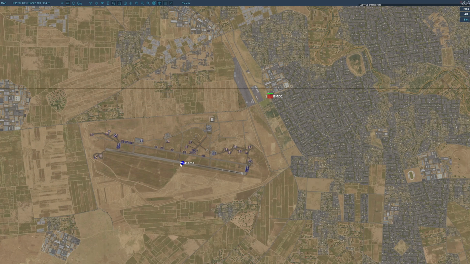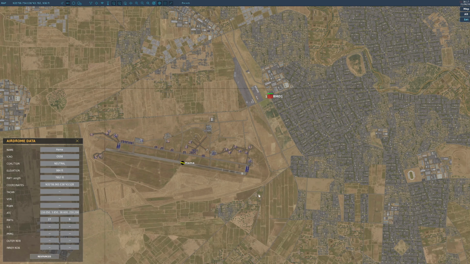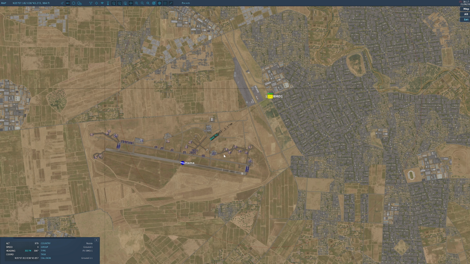Now my controller at Hammer has contacted me to say that there is an enemy command vehicle close by, and I want to be able to locate that using my INS system. Now, rather than setting another waypoint on it, I can use a waypoint offset. This uses the existing waypoint as a reference. Hypothetically, my controller has contacted me telling me that from the Hammer waypoint, the target vehicle is at a true bearing of 053 and a distance of 1.17 nautical miles, as indicated by the ruler tool in the center of the screen here.